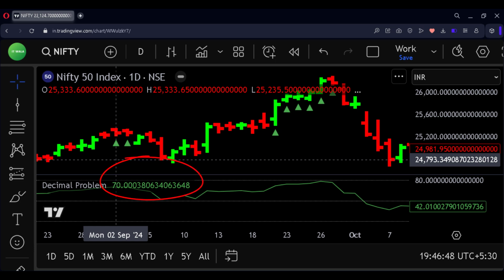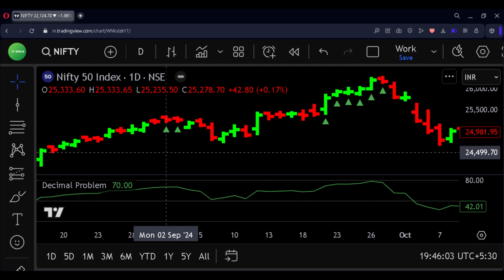Now see, originally we thought that the value of RSI was exactly 70. But actually, it is 70.00038006 and so on, which is technically greater than 70. That's why this green triangle appeared here. But this is not the right approach. Any user will see only the default decimal digits on the charts. So any normal user will see 70.00 on the chart and get confused by seeing the green triangle signal here.